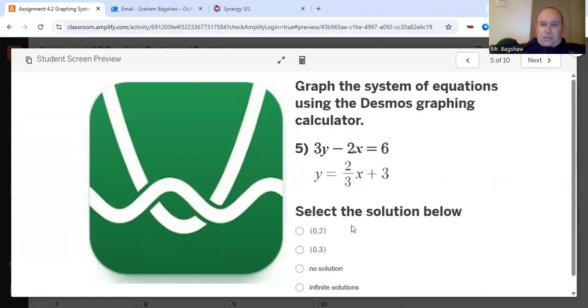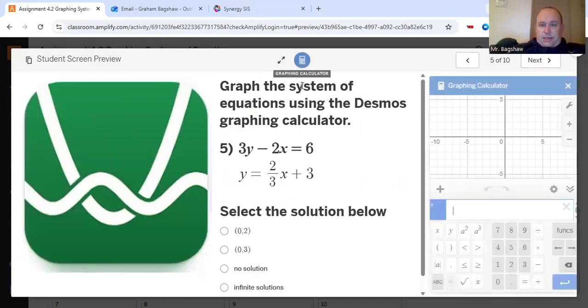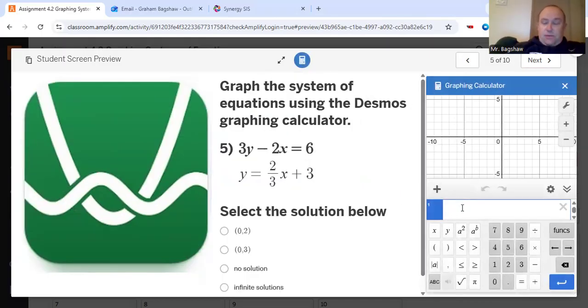As we get to 5 and 6, we've got additional options this time. Sometimes we've got no solution. Sometimes we've got infinite solutions as well. Now, we already talked about the first two. The first two answers are just as it crosses at those 2 points. So to show you an example of no solution and infinite solution, let me make up a really simple equation. Y equals 2x plus 3. Y equals 2x. Let's go with plus 1.